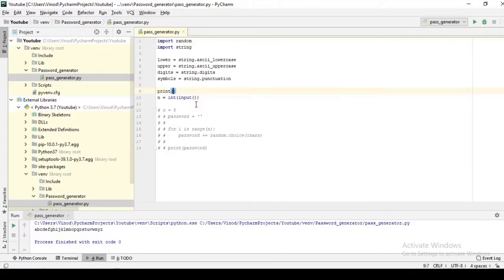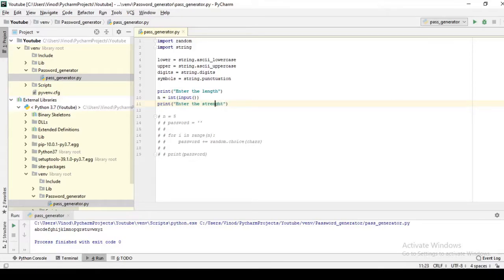We'll just give a statement called enter the length of the password. So enter the length. We are typecasting it to int. Then we'll print enter the strength, then store it in opt.